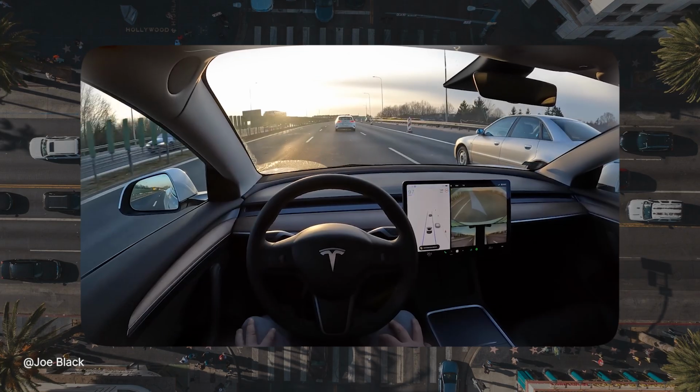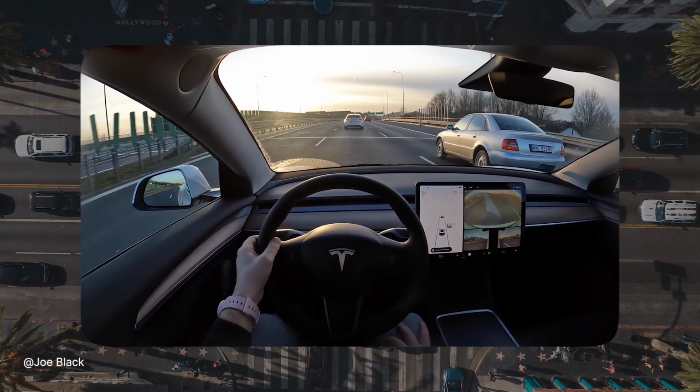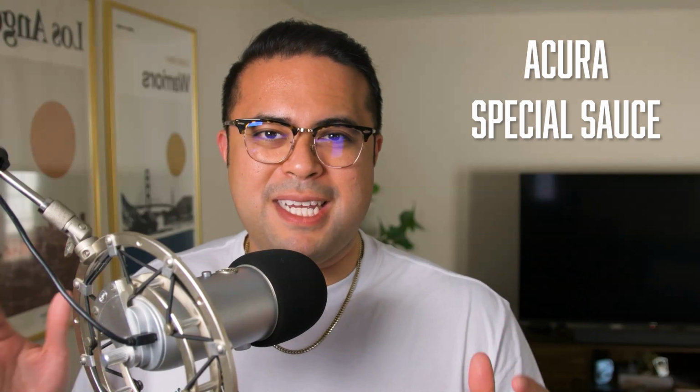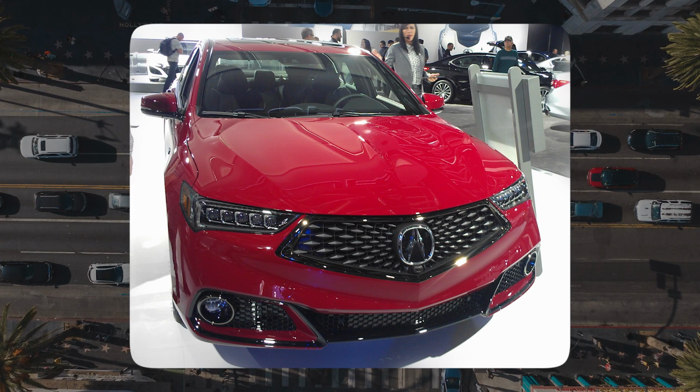Instead of forcing itself to try to make a Model 3 competitor, where they're trying to take some of the marketplace of Tesla or the other electric car manufacturers out there, I think that Acura should be focusing on hybrids instead, if they're truly moving to electrification. Acura has always been seen as a car company that makes fun, sporty cars. Even if their cars are a little bit underpowered, they've always been fun to drive.